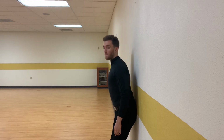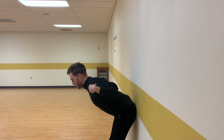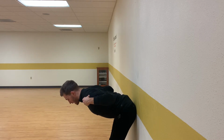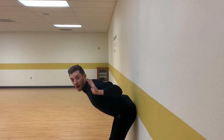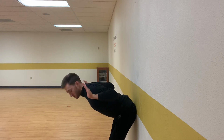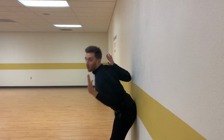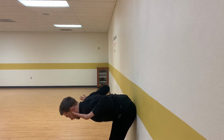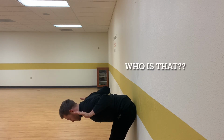We're leaning back, pushing the rear end up against the wall. Shoulders are back. Doesn't matter where your hands are, right? It can even be a good practice if you wanted to keep your hands like this. I call this Mission Impossible style, right? We're holding our hands like we don't want to touch the ground. Like Tom Cruise. Squeeze your back muscles.